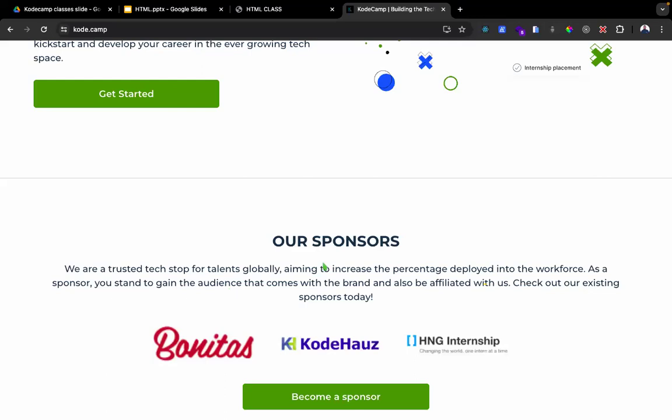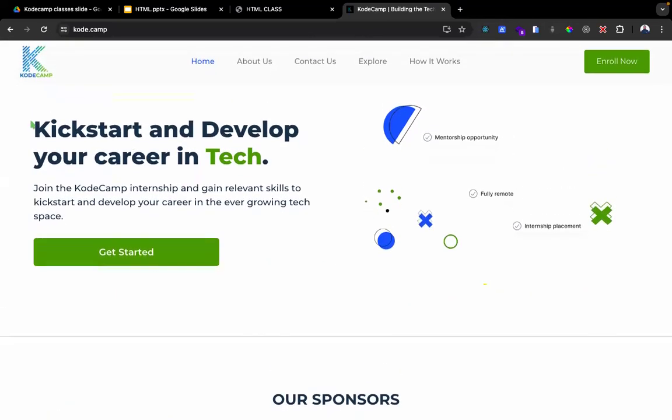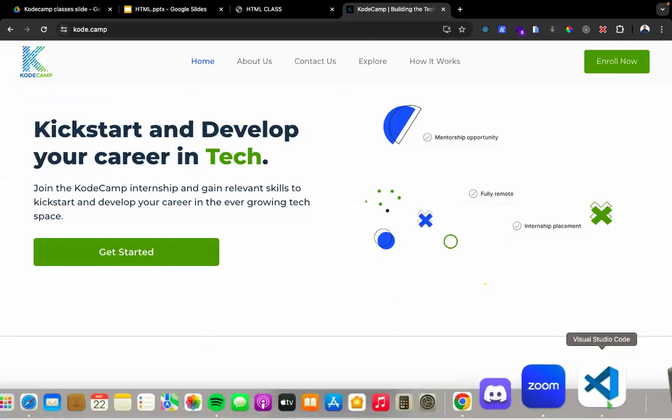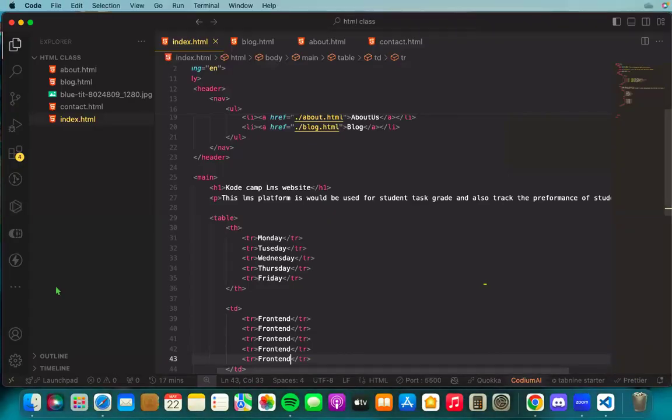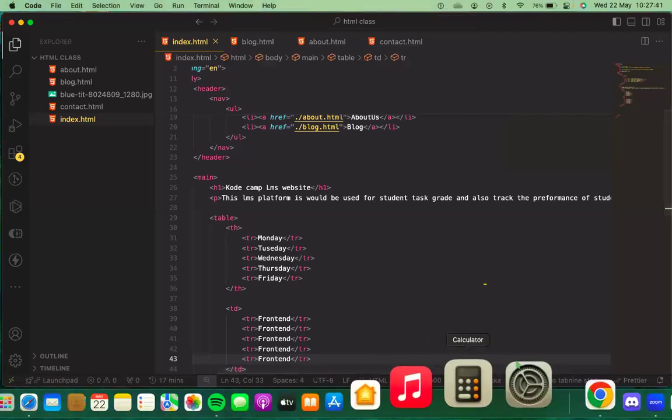Though it's not showing on your website that one part is the header and one part is the main, it's just for semantic purposes embedded into your code. Hope you got that. Emmanuel, did you get that? Oh no, Samson, rather. Okay, all right, that's fine.